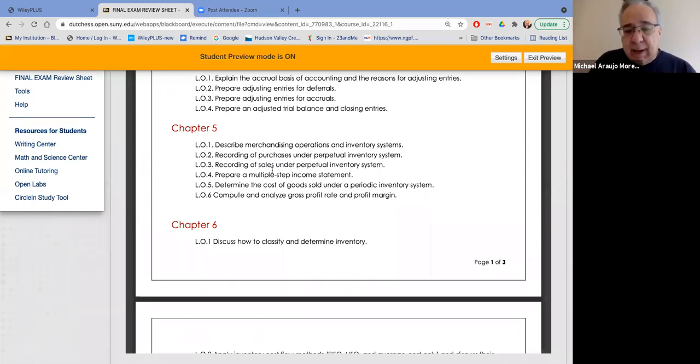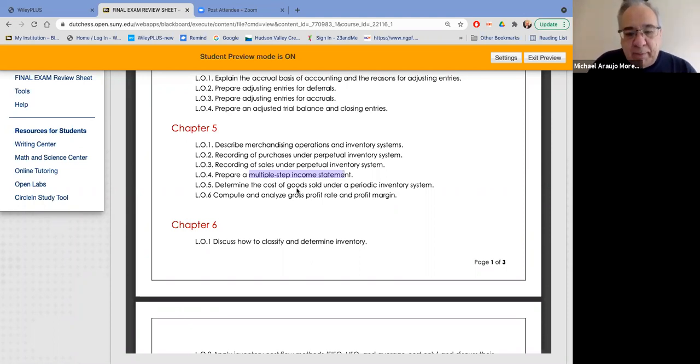We also learned a very important part of chapter 5 is that multi-step income statement. Remember, merchandising operations do their accounting slightly different than what we learned in the first 4 chapters. They have something called cost of goods sold. There's something called gross profit. You should know how to reach that. But even prior to reaching gross profit, you need to know that sales has a lot going on, right? You need to know that there was sales revenue, then we have to subtract out sales returns and allowances, then we have to subtract out sales discounts, to get something called net sales. So the calculation of net sales is important. The calculation of gross profit is important. Those are very important parts of that multi-step income statement.